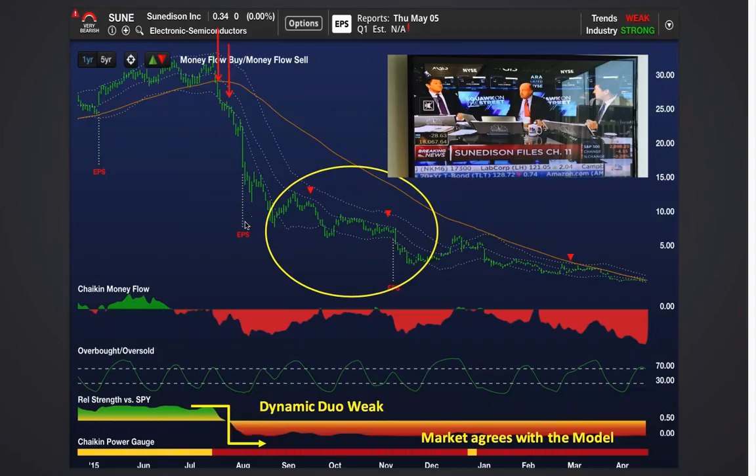Merrill stayed bullish on it. You had a series of negative earnings surprises. This company was leveraged like Enron was, and the power gauge picked that up. And look at the institutional selling all the way down from $30. Never wavered. Institutions knew what was going on, and they just couldn't wait to get out of the stock.